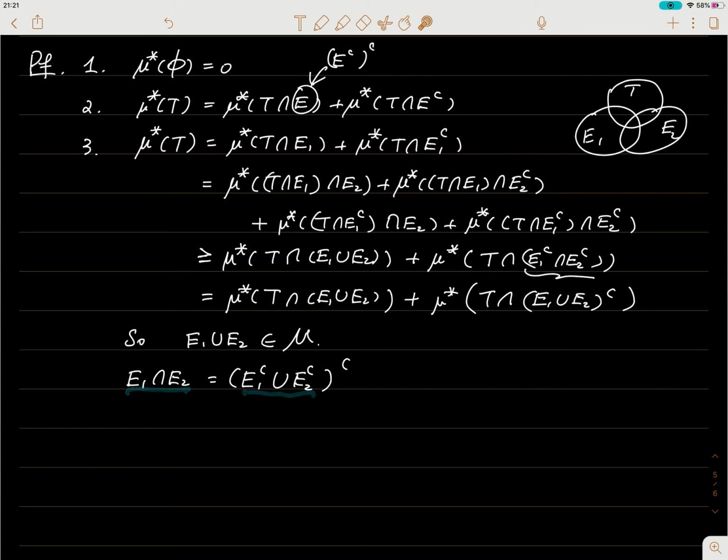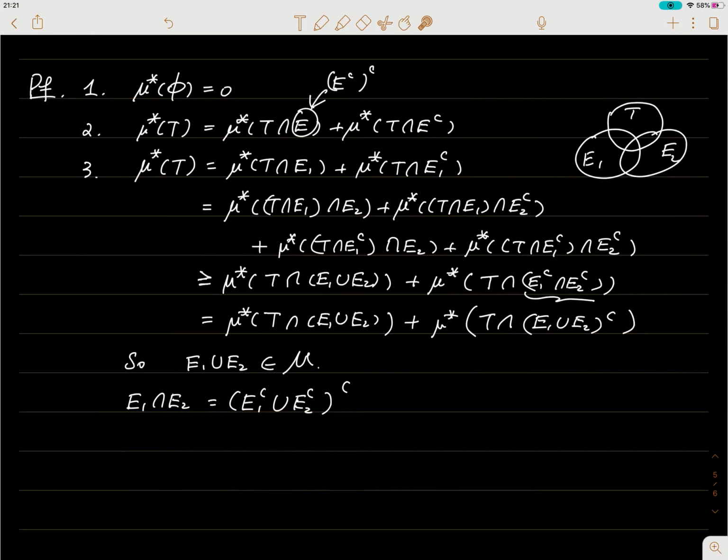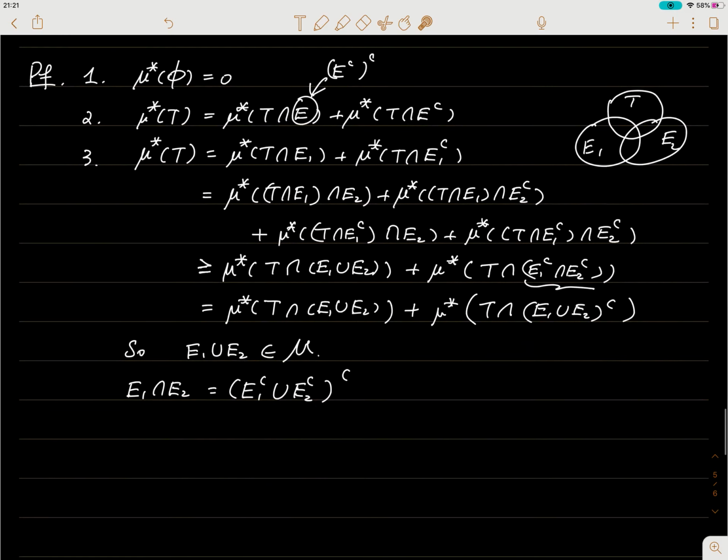And as long as we can show the inside is measurable, then we can show this is measurable, because of the second item, where we showed that if a set is measurable, then the complement will also be measurable. So we just need to show this is measurable. If this is measurable, then the intersection must be measurable. We showed that if E1 and E2 are measurable, then the complements of them will be measurable, and the union of them will be measurable, as we just showed. The union of two measurable sets is still measurable. So this will be measurable, and the complement will be measurable. That's why this will be measurable.